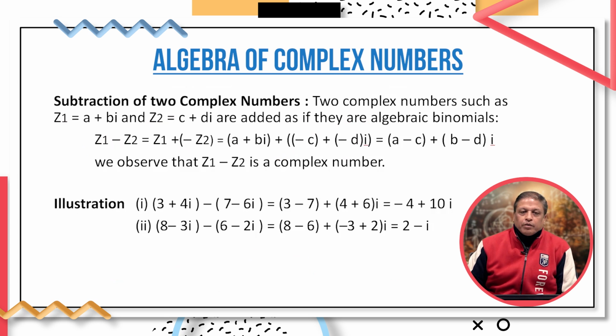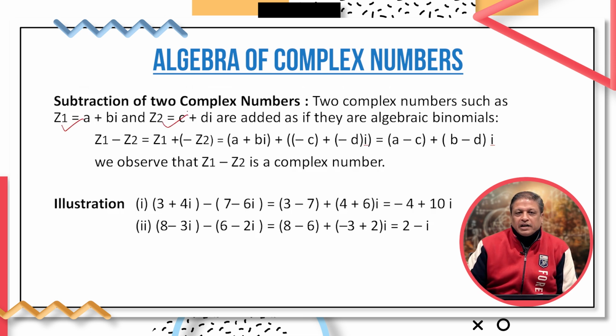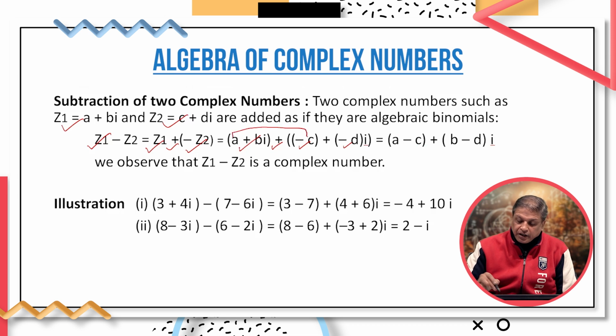On the same lines, you can perform the subtraction of complex numbers, wherein say Z1 and Z2 are two complex numbers, that is A plus Bi and C plus Di. Then the difference of two complex numbers, that is Z1 minus Z2, is actually equivalent to summing Z1 plus minus of Z2. So, you can explicitly write the expression Z1 minus Z2 as A plus Bi plus minus of Z2, wherein the polarity of the sign will be changed, minus C minus Di, and performing the addition operation again, you will find A minus C plus B minus D i.